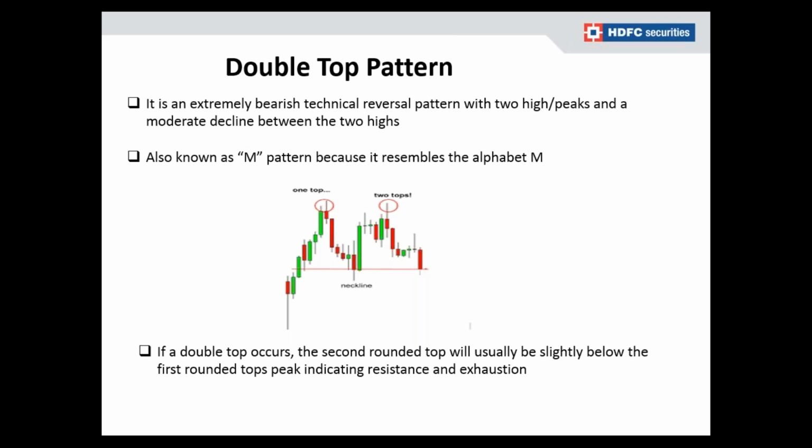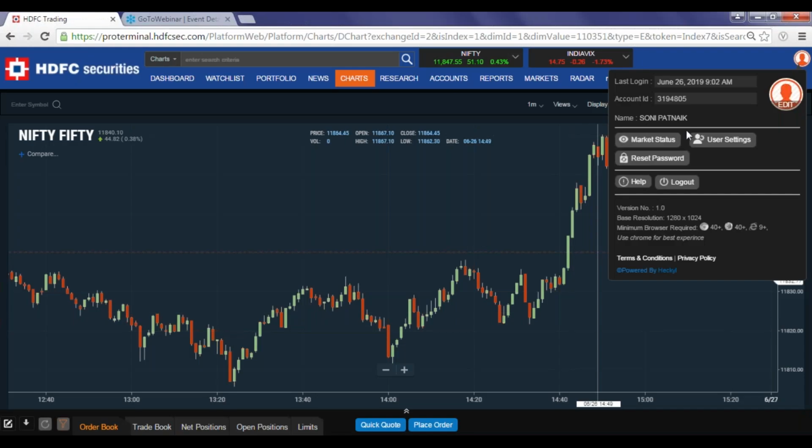Right, so now we've understood inverse head and shoulders and double top pattern, and previously we've understood head and shoulders and double bottom pattern, right? So let us go and start to plot it on the charts. Let me share my screen where the chart is, just a moment. I hope my screen is visible to all of you, right?